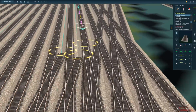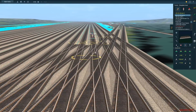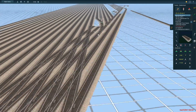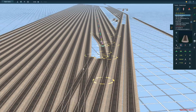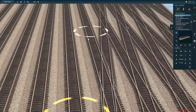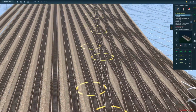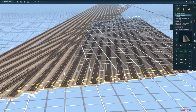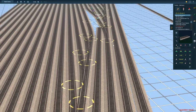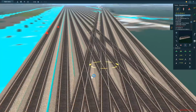With this yard in particular, things get kind of crazy because there's a lot of different ladders involved here, and you'll see throughout that there are ladders inside of ladders, and it gets very confusing. Here's one right here, a ladder inside of the main yard ladder, and then there's a bypass track on the outside, and then a bypass track for the bypass track. It got very confusing at points, and I had to pause the video quite frequently to look down and count tracks on the track map schematics and make sure everything was correct.